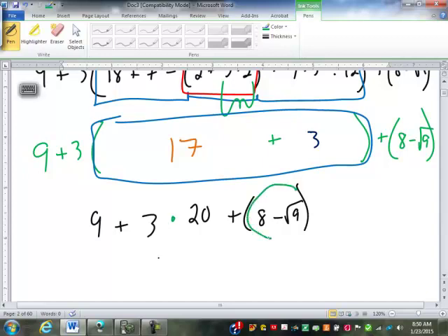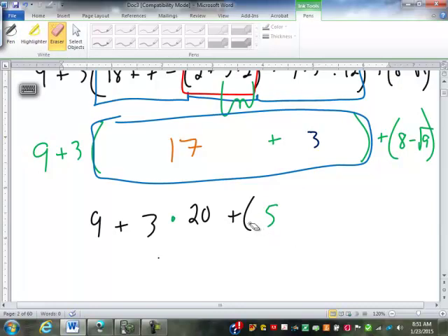We have another parentheses here, another enclosing symbol. Inside there, are there any other enclosing symbols? Not really, but we have the exponents. The square root of 9, which is 3. And then 8 minus 3 makes 5. And now we've reduced what's inside that set of parentheses to a single number. So we don't need that set of parentheses anymore.